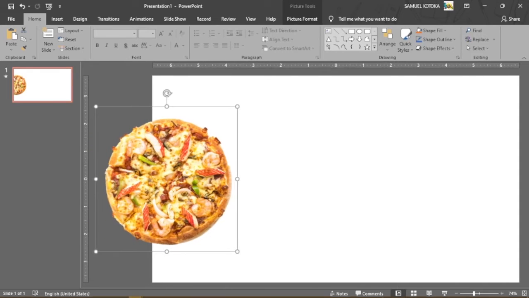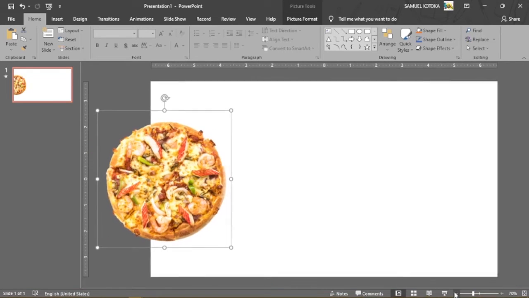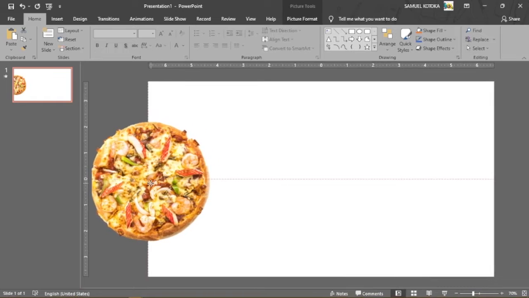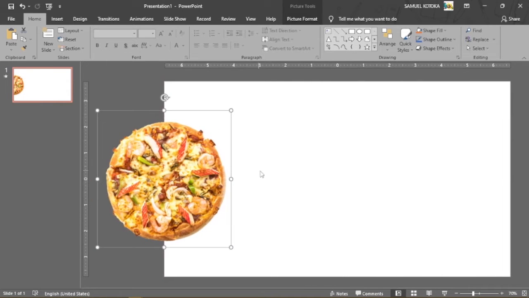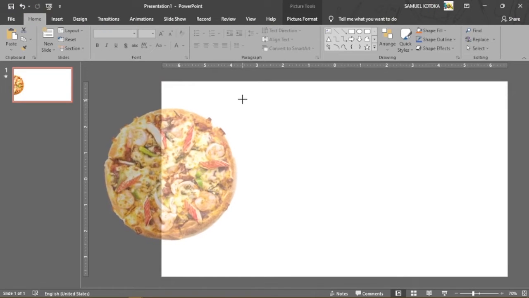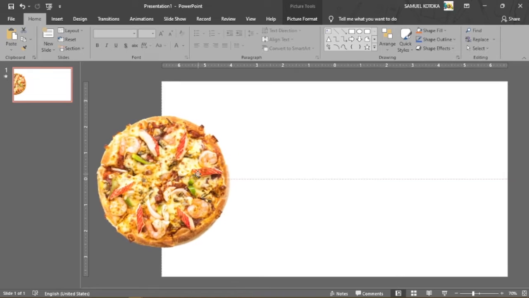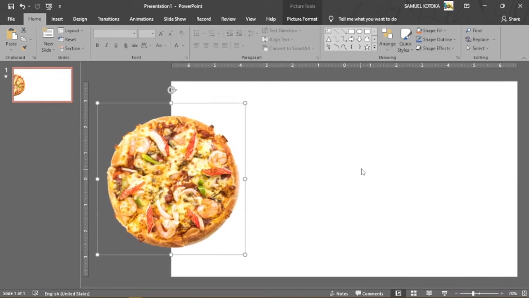So I'm going to zoom out a little from here, then I position the image over here to have something that I really am conversant with. You can choose any way you want. I want to enlarge it a little, and then I position it almost half over here.